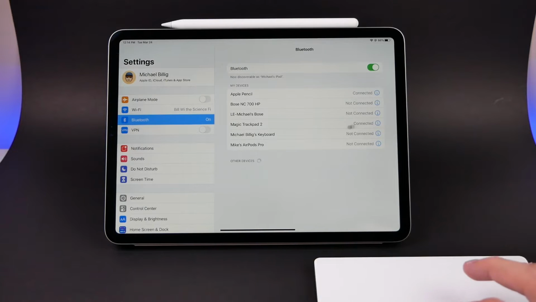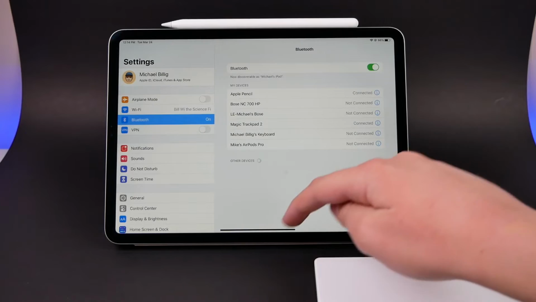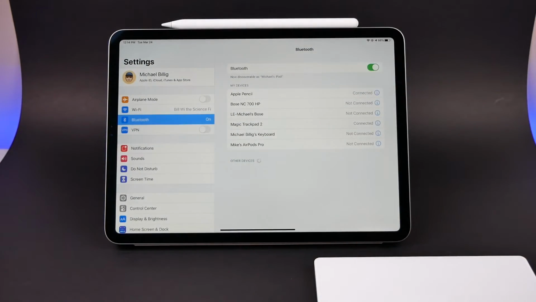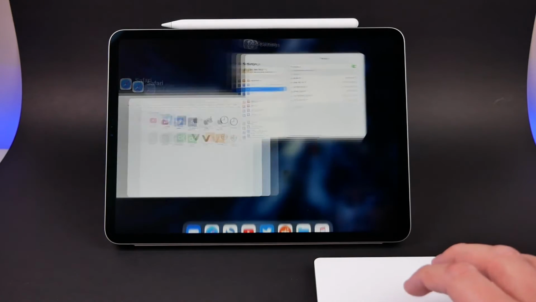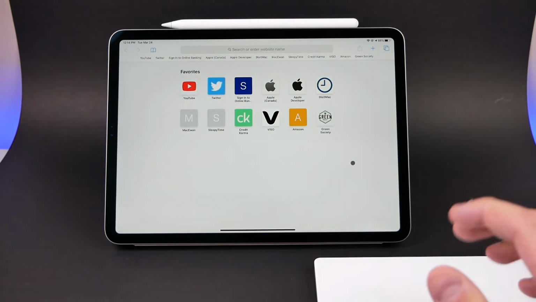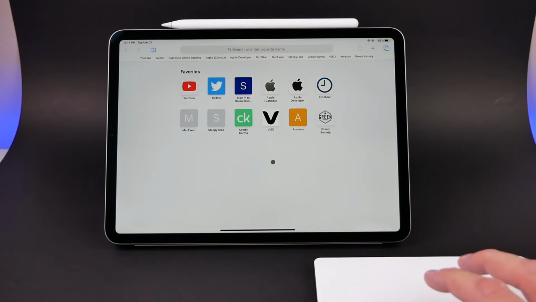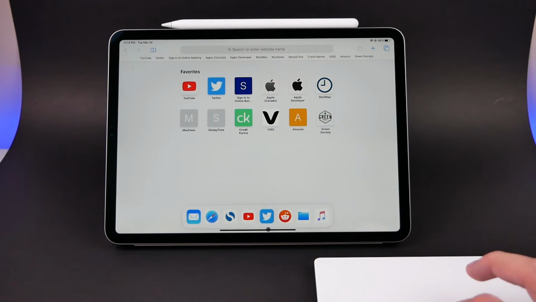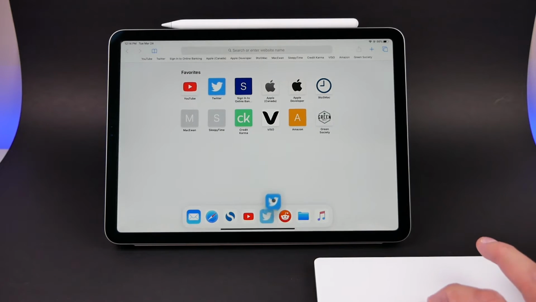So it involves slide over. Because slide over is mainly meant to be used with a finger, where you take an application from the bottom like Twitter and drag it out, it's really not the same with the trackpad because the physics don't really work the same. I'll open an app that actually supports slide over like Safari, because settings doesn't. If you bring your cursor really quickly down to the bottom of the screen, it'll open the dock. You can grab Twitter, click on it, and then drag it out.